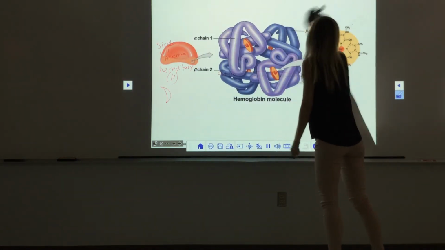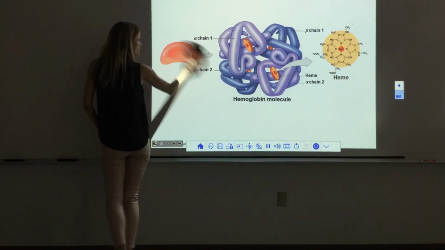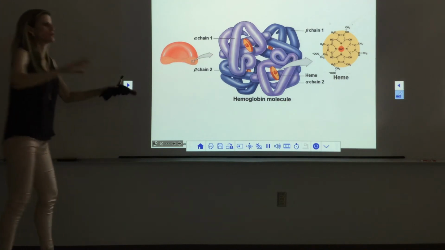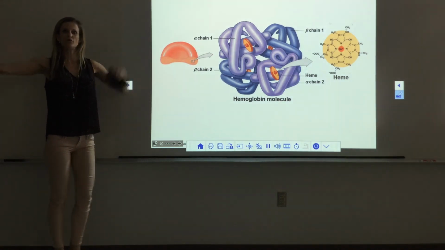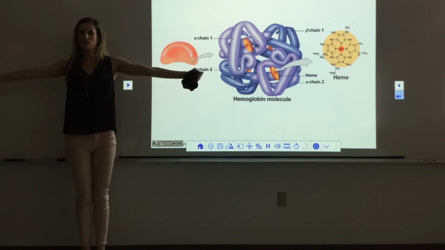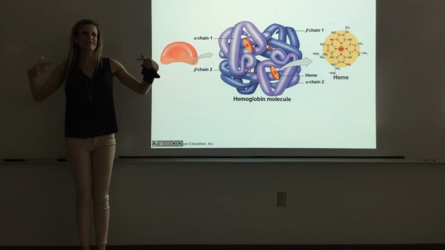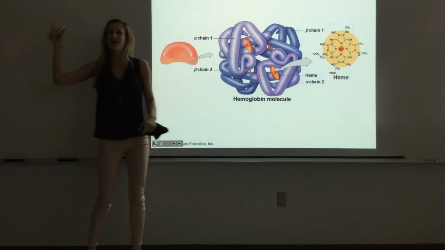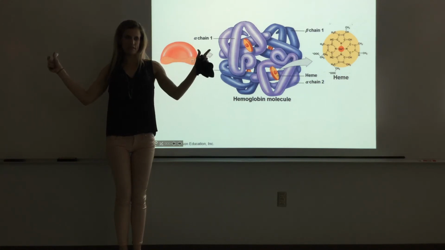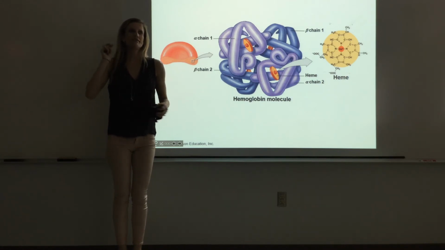So here we see our coronary structure for hemoglobin. Let's just catch our balance right now. We're talking about the blood, right? Blood can be divided into what two big things? Good. I love it when you read my mind. Like I can ask these bland questions and you know exactly what this and this means. Plasma and formed elements, right? What are the three formed elements? Red blood cells, white blood cells, and platelets.